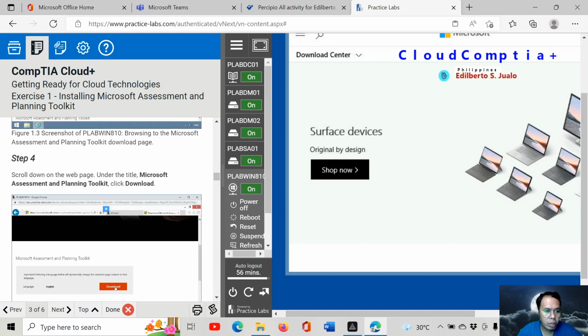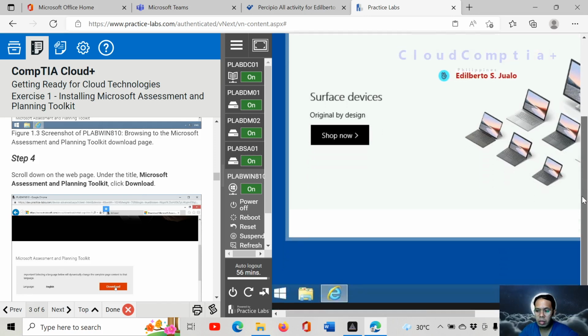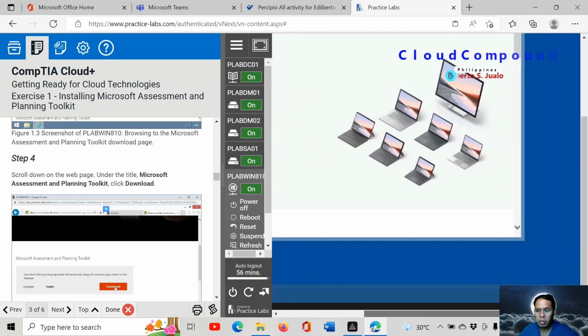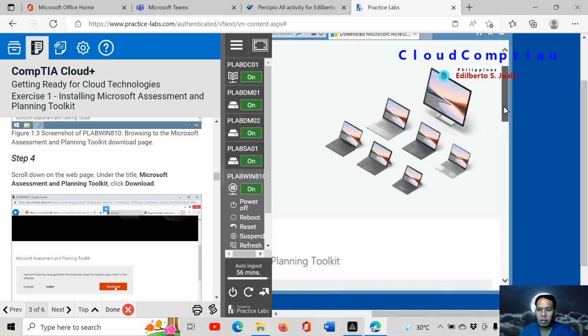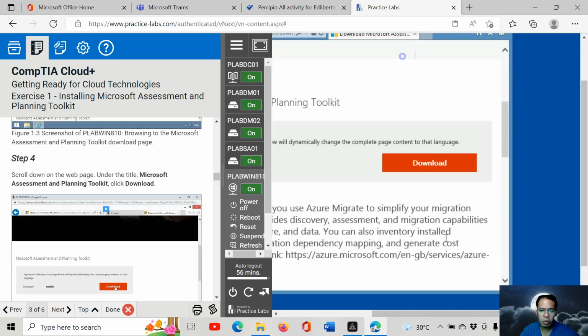Scroll down the web page under the Microsoft. Ah, this one. Okay, click the download.